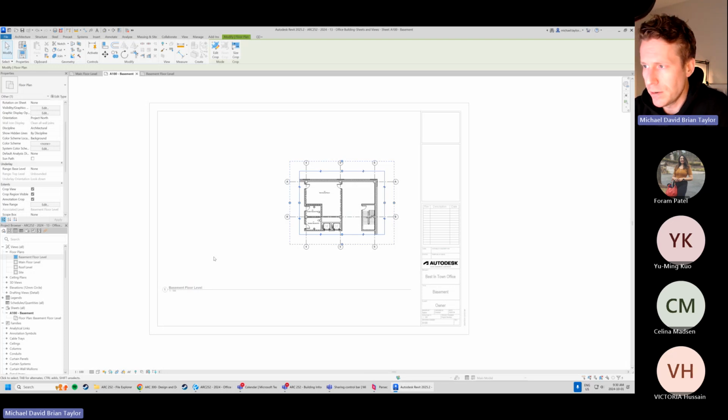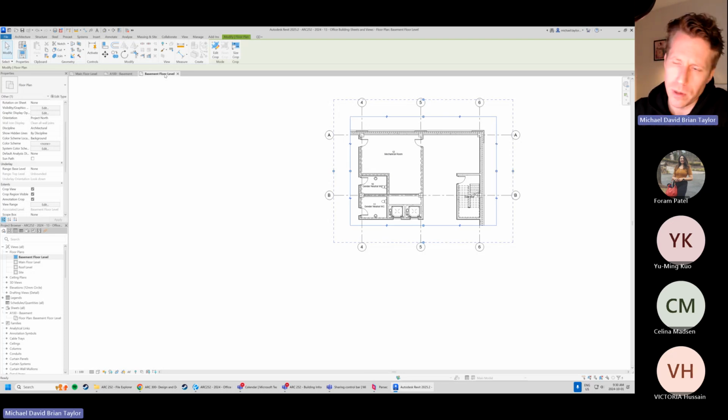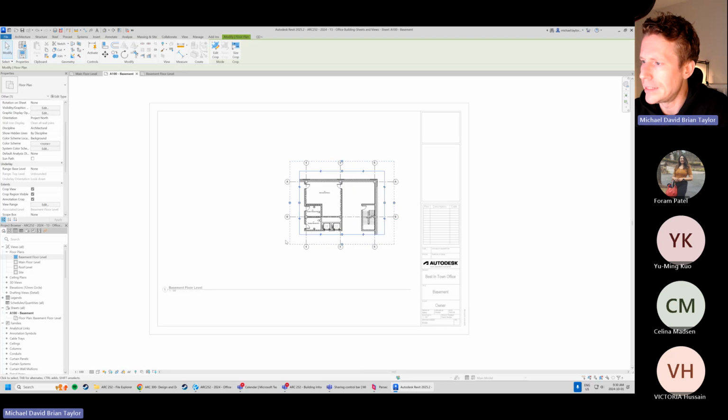I should mention that because we've done this, the crop also affects our basement floor level. So if you've done something inside the sheet to this view, you are going to end up messing up our basement floor level. So I don't want to say messing up, making adjustments to. So making adjustments to get it back.